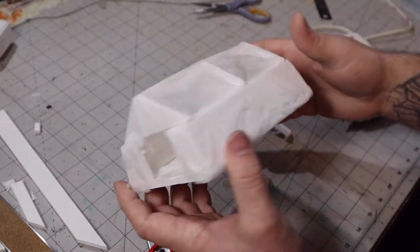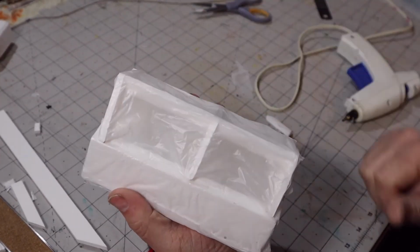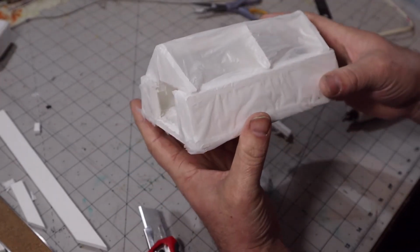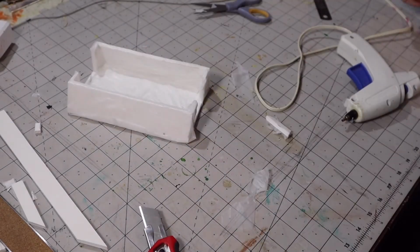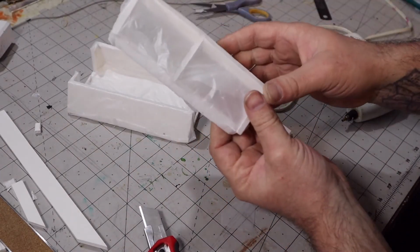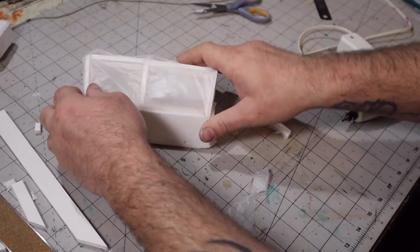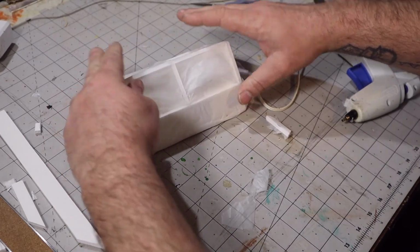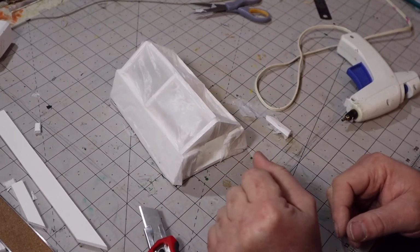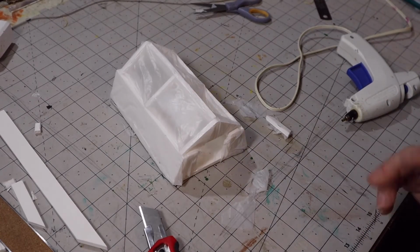All right, so there is the basis for our quick medical tent. Like I was saying, one more layer over this would actually make it look a lot better, being closed in like that, or even just putting some plastic up inside is going to make that a little bit harder to see through. But we'll add one more layer to the top just so it looks a little better, and then we'll get on to adding some extras to it.